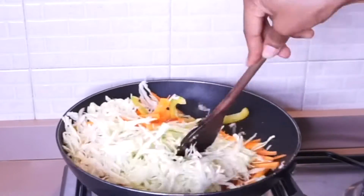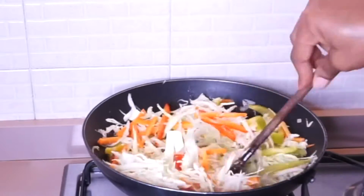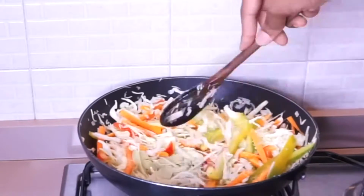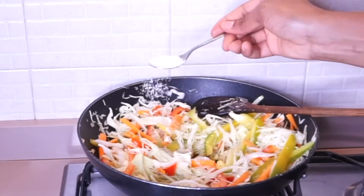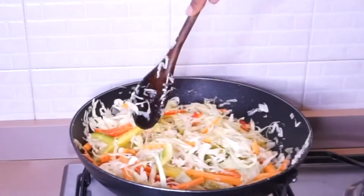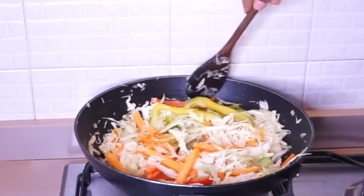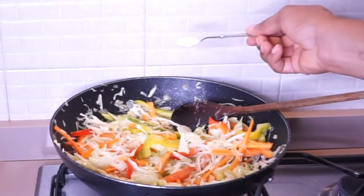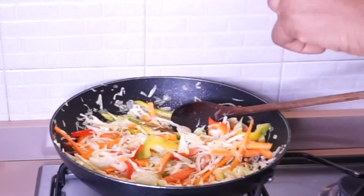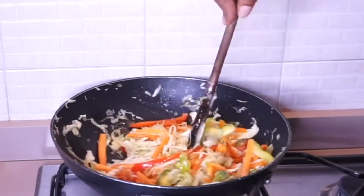Add a little bit of salt, but you can skip this salt if you're using enough soy sauce, but I'm using a combination of salt, sugar and soy sauce. So this is why I minimize the salt I added, because soy sauce contains a lot of salt. So I'm going to add everything. What I added earlier is a teaspoon of sugar and 2 teaspoons of soy sauce. You can actually add more if you like soy sauce, or you can skip adding the salt to be able to add enough soy sauce.